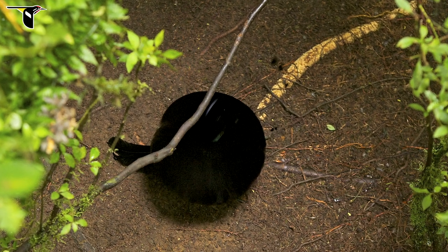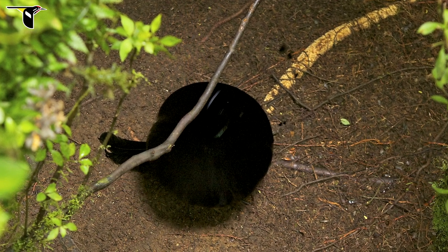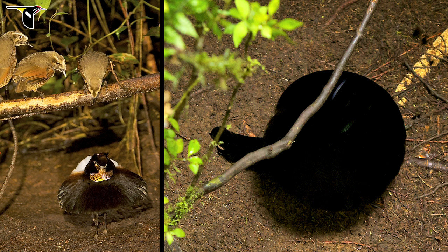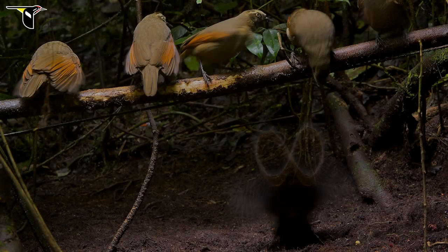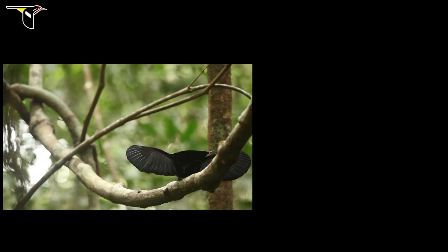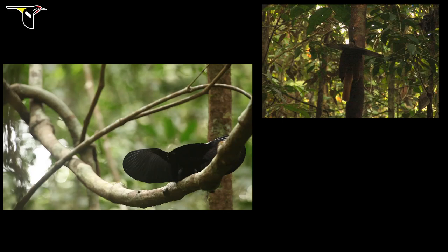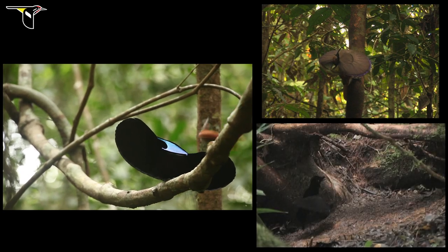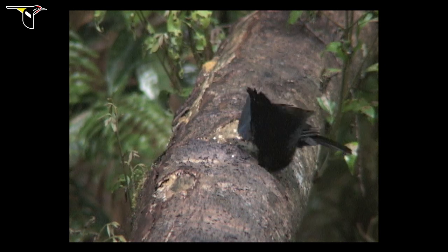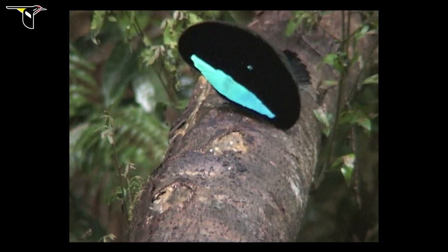So that black oval — did it just evolve once in Birds of Paradise, and then everybody has a variation on the theme? It's possible, although it's not really clear. The desire to have a black oval-like shape as the object of affection might have evolved once, meaning females have a preference for things that look bigger than the bird's body, that are black and highlighted with colors. But what's definitely not the same is the way different species of Birds of Paradise males have evolved to present that oval. Some do it with their wings, some with feathers from the sides of their breasts and flanks lifted around their head, others with a different set wrapping around in another orientation. The Superb Bird of Paradise creates its oval shape using modified feathers on the back of its neck that it lifts around its head. So even though they superficially look similar as black ovoids, they're fundamentally different in how they've evolved through sexual selection.